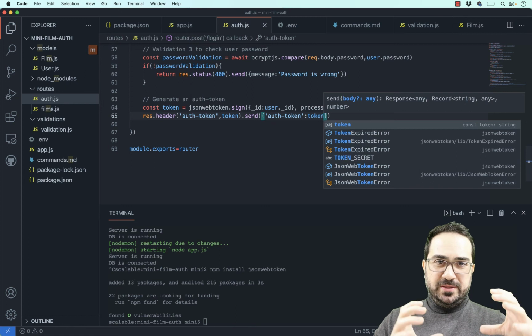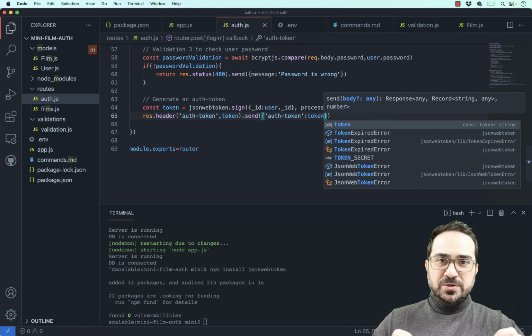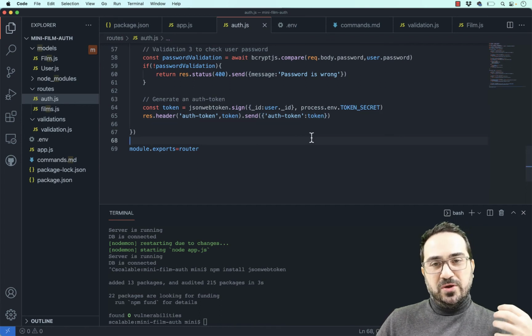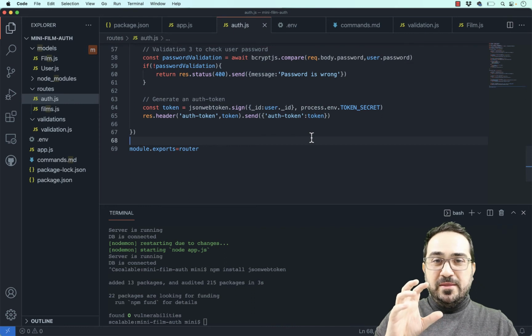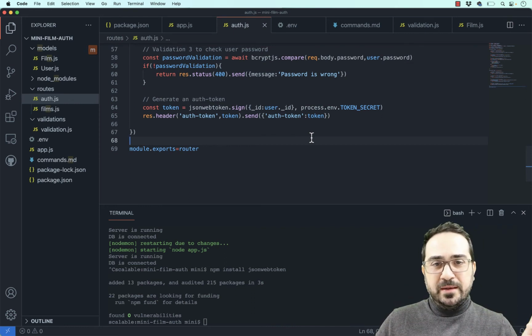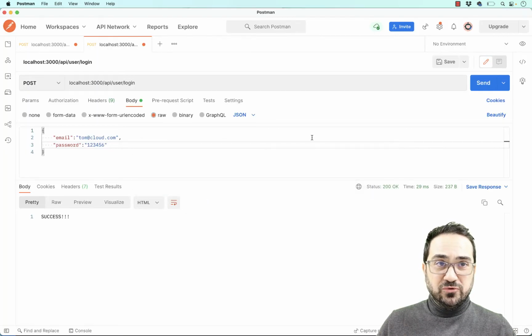Once you show it nicely in the response, and also you set the headers to this token. It's important because the other software will access the headers to extract the token. Okay, so again, we'll talk about authentication, the concept of tokens, the concept of signing, and the headers in the class. Now let me go back to my Postman and see how this looks.